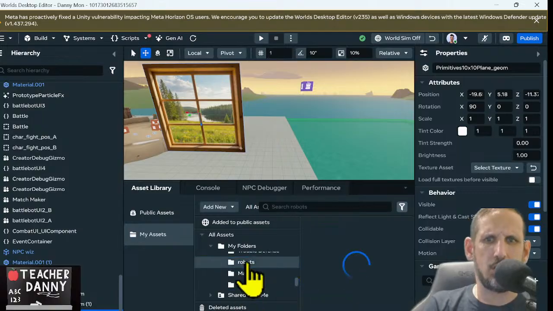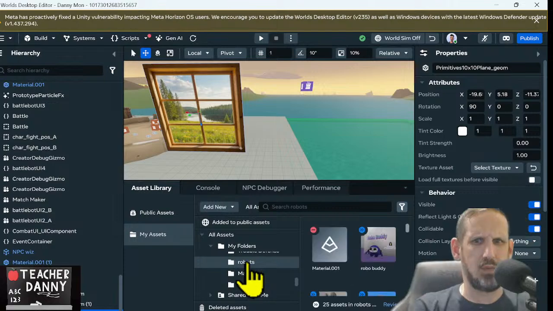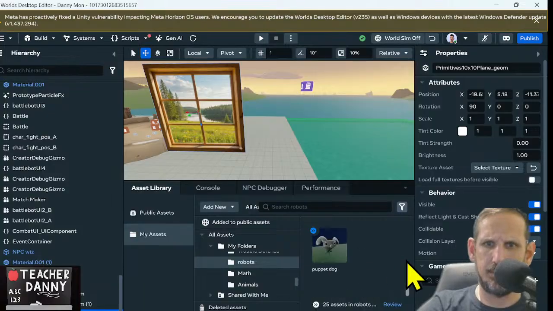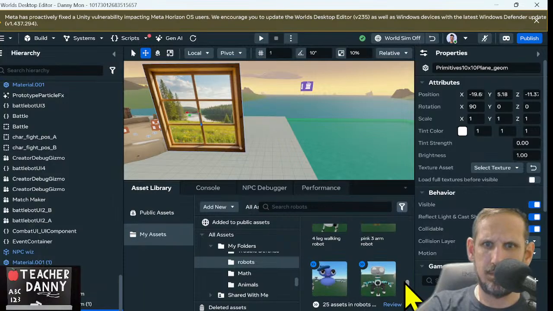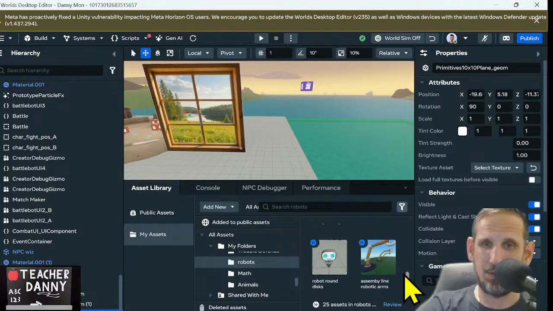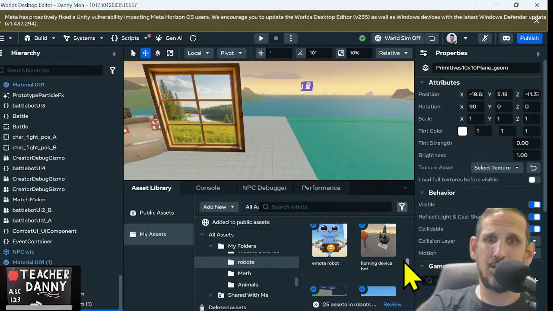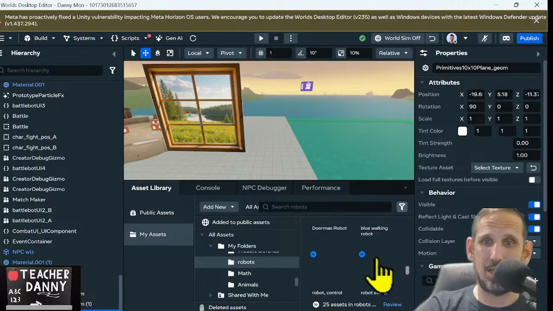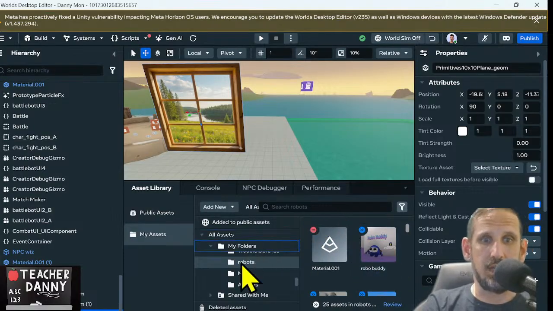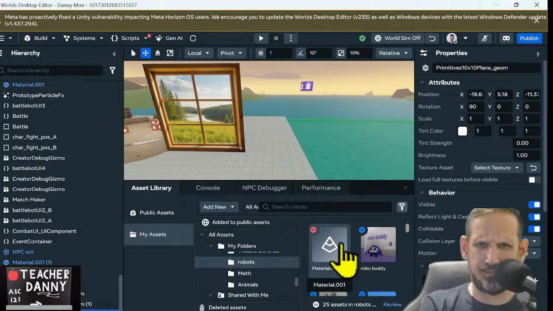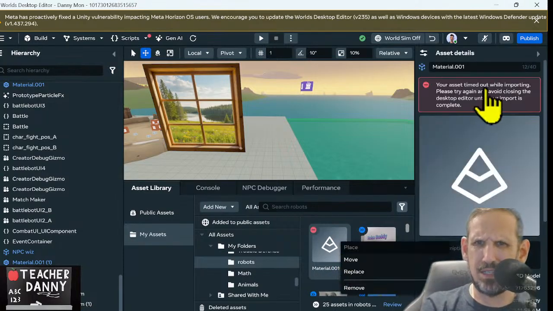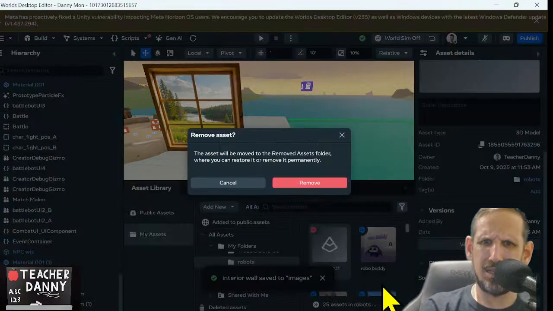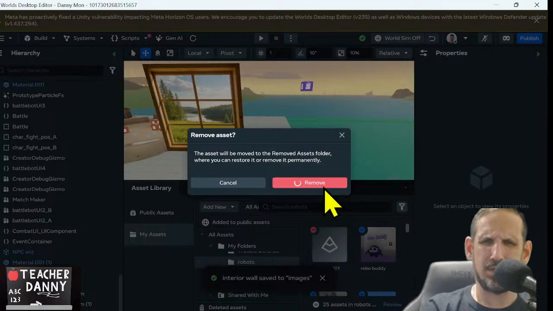Now, almost all the robots in here, except for, I think, the most recent one, which didn't work apparently, are robots I made in Primitive. Oh, my gosh. I will always remember these. Wow, I was really proud of those. A lot of these were unique. Okay, so I don't know why my last one didn't work, but let's just erase it then. Your asset timed out while importing. You know what? I think what I did is I turned it off while it was in the middle of the upload. Anyway.